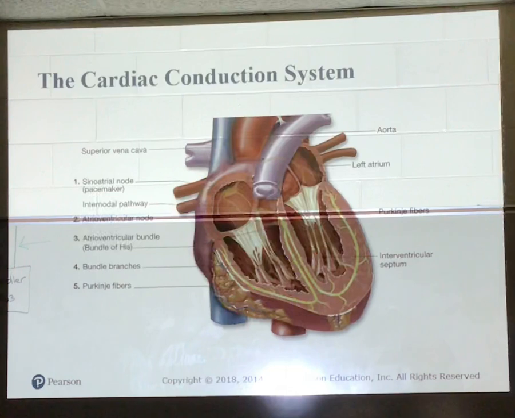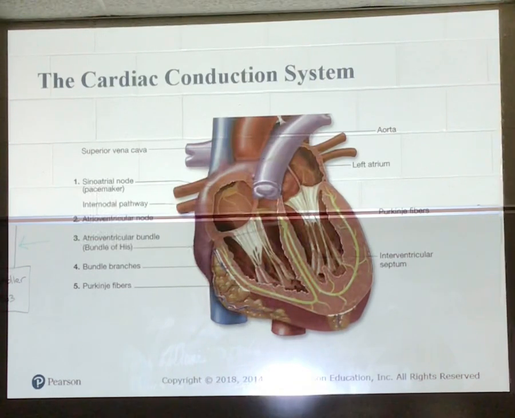In the heart, at the top of the atrium, you have the SA node, or the sinoatrial node. This is where the conduction starts. That's known as the pacemaker of the heart. And you have the AV node. If the SA node stops, the AV node will take over. The intrinsic rate of the SA node is 60 to 100. The intrinsic rate of the AV node is 40 to 60, I believe.